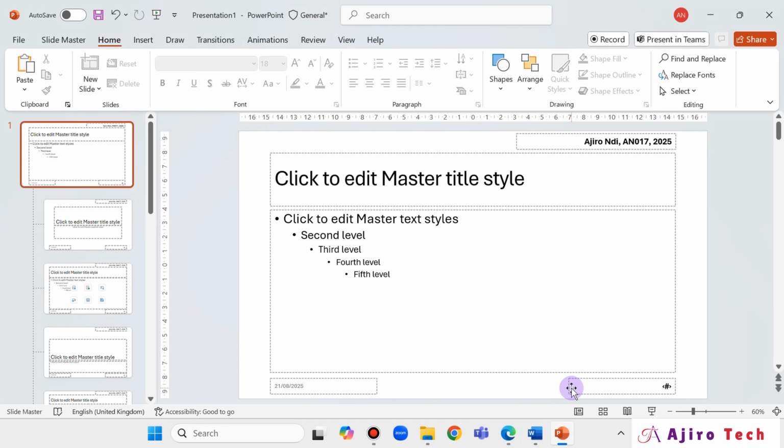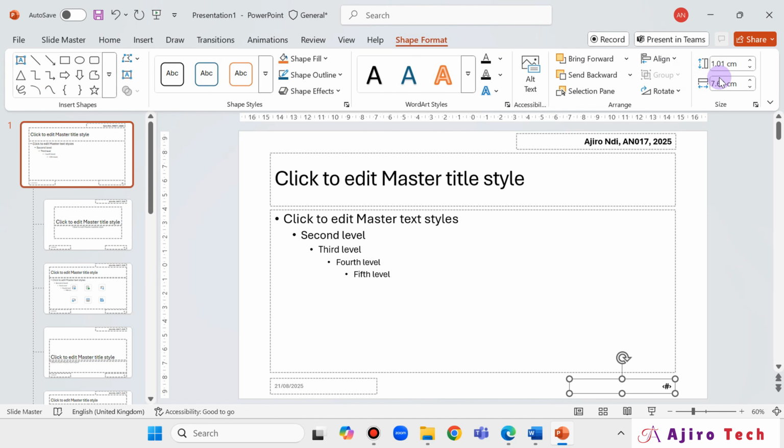Center align. So what I would do here is come here, shape width. All right, and I'll move this here so I can make it center.